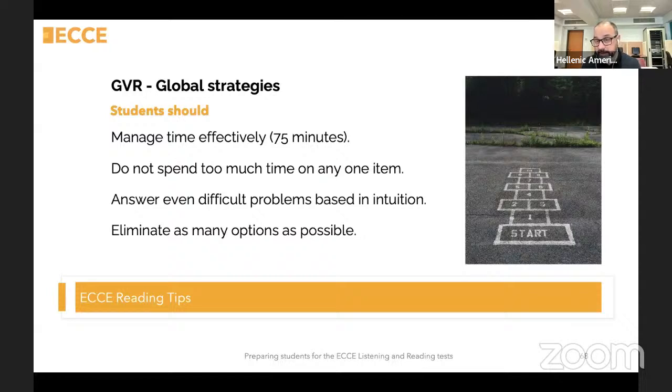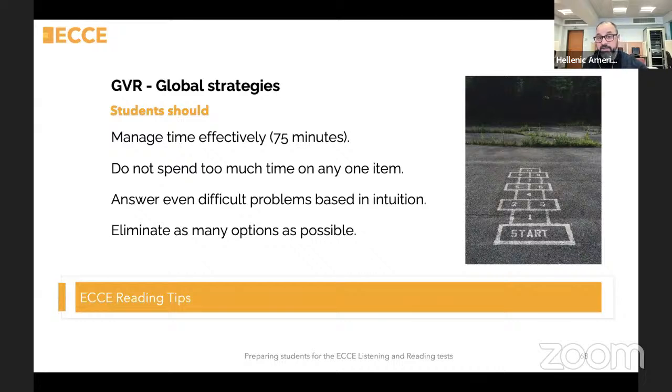In the reading section, they will have 75 minutes to answer all questions. They should not spend too much time on any one item. Of course, the bulk of those 75 minutes will be spent on the reading section of the test, because they need to go back and reread certain parts of those passages to make sure they've got the right answer. But again, they should be practicing. They should know how much time they need to devote to the reading section and how much time they will need to answer 14 or 15 questions in grammar and vocabulary.